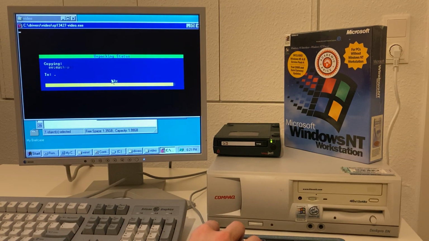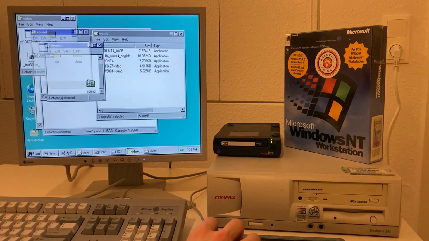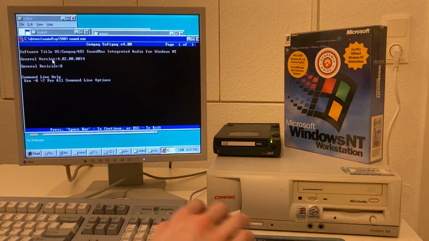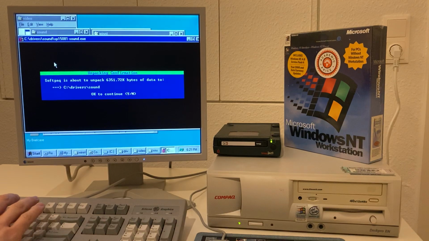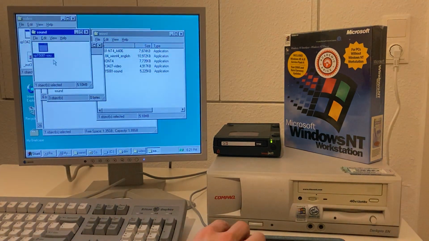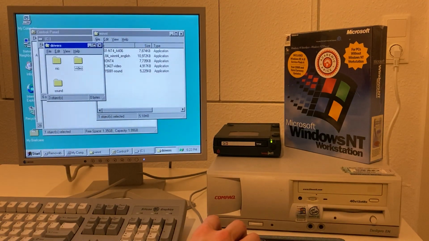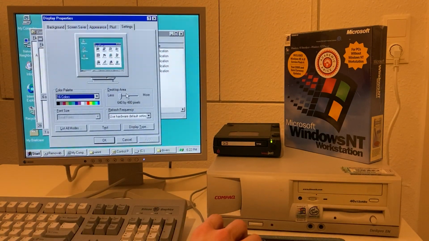So these systems had two options. You could have the Intel integrated graphics, or you could have an Nvidia TNT2, which is cool. That's the predecessor to the GeForce. And I'm lucky this system has the Nvidia chip. So this is actually a pretty decent machine for playing some old games. All right, let's get the graphics driver set up.